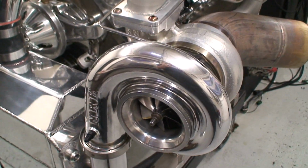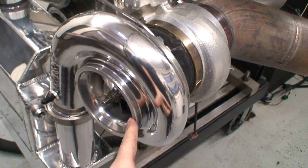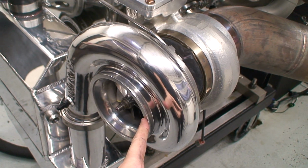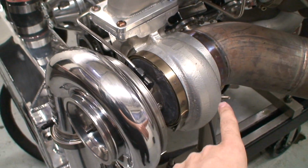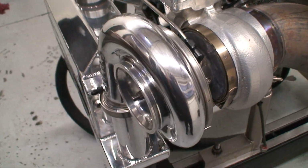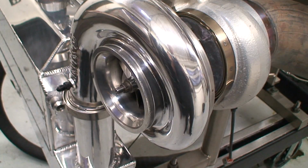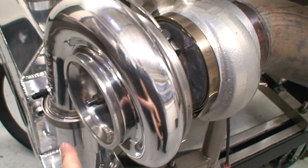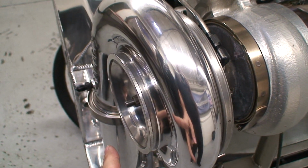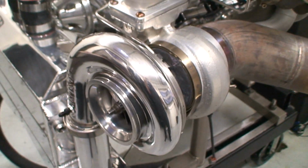A lot of the nice features about this turbo that we've done is we've cut the nose of the turbo back and put a V-band. So you get a V-band inlet, V-band outlet, and a V-band exhaust. And we've cut it back for real estate. So if you need to get a big 5-inch pipe out past your radiator, you've got an extra 1.5 inches now with our turbo, which in our installations has always been a big deal.